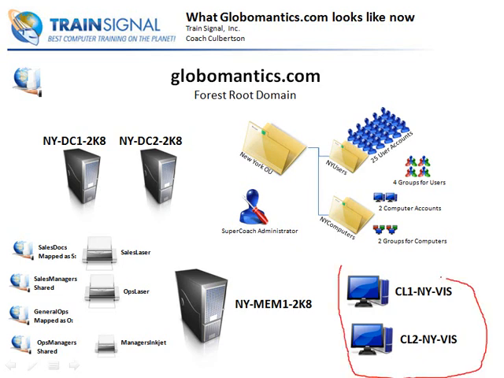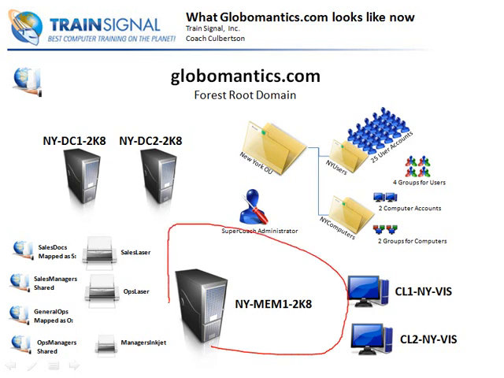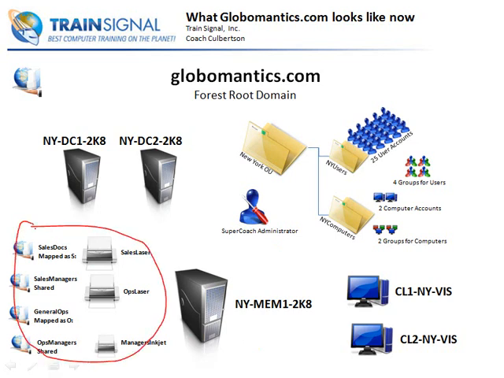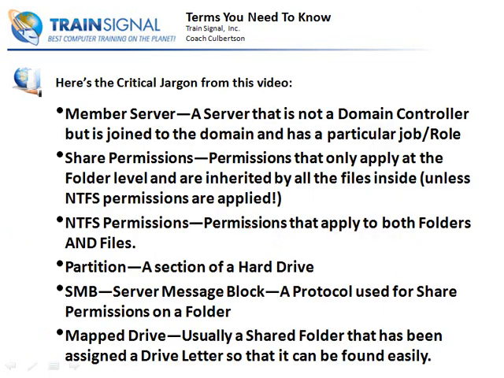We have 2 clients that we've been using all throughout this lesson too, Client 1 and Client 2. We've been using Client 1 as our primary machine to remote desktop into DC1. Client 2, we've been using that guy just to test stuff out. Here's our new machine for this lesson, NYMEM1, and we also set up our shared folders and our shared printers as well. So let's go ahead and review some quick jargon from this video. Remember that a member server is a server that's not a domain controller, but it's joined to the domain and has a particular job or role.